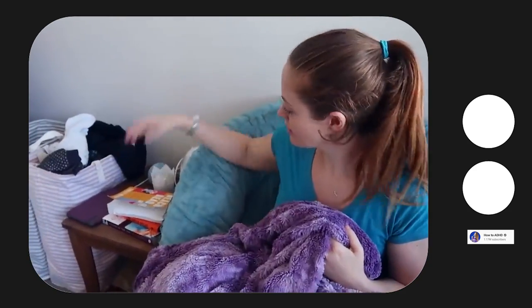So this is another point of performance thing. I have a big fuzzy blanket right on my bed, and then right here, my books that I want to read. And this is what I have actually wanted to do. I am going to do this. She has a really comfy chair for reading, and that is exactly what I have been wanting, and maybe I'll put it over there. I love it because that encourages her to read more, which is awesome. She has a comfy blanket ready to go.